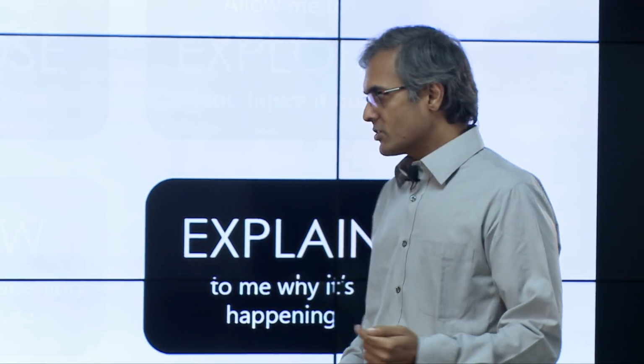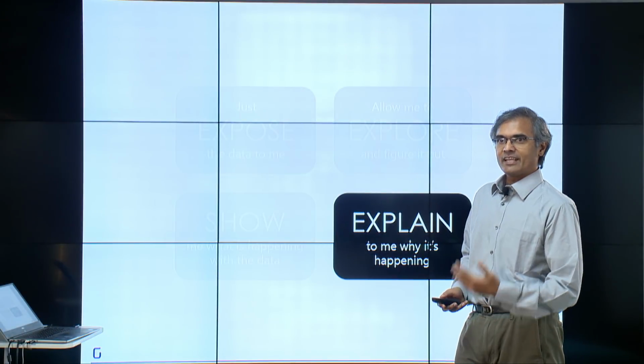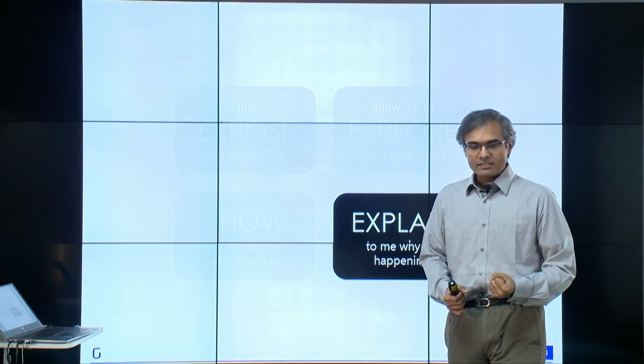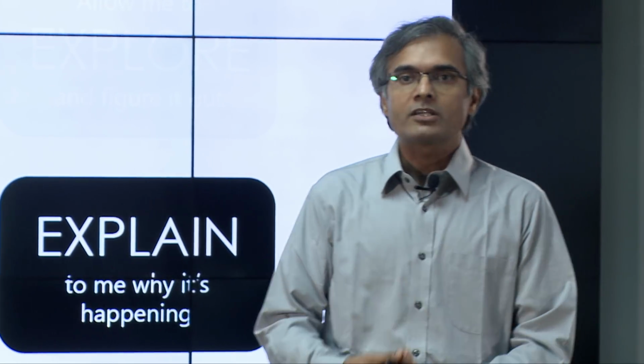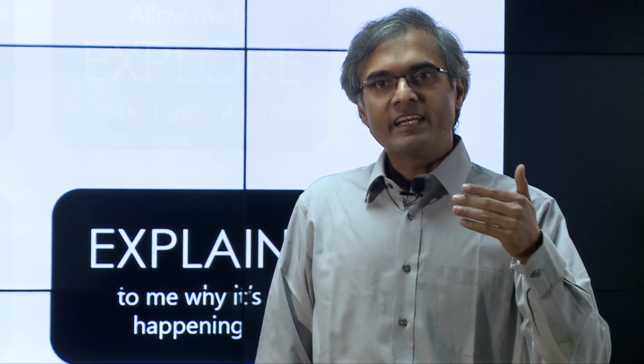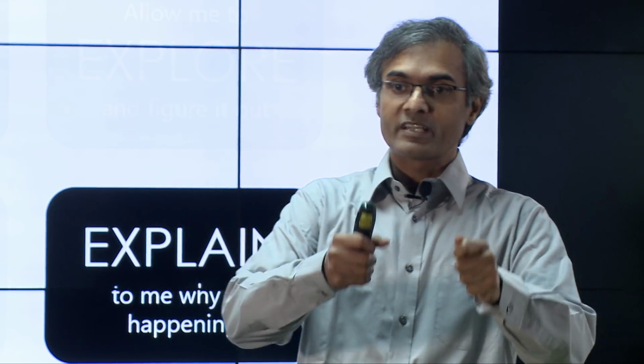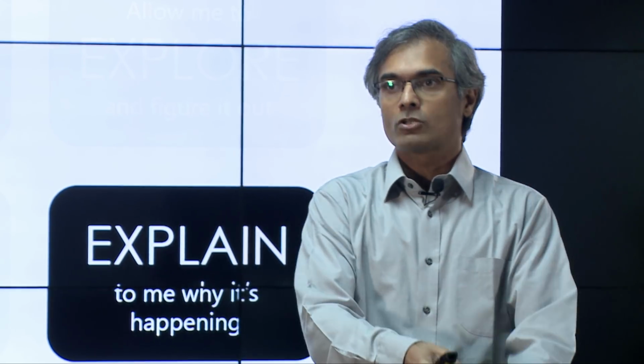But beyond this, we need to get to explanations. Explain why things are happening. And the reason is you need to provide the context around it. You need to understand why this is important. Now, it's one thing to say that in Madurantakam there were 1,033 candidates that stood for election. It's entirely another thing to tell you the story behind why it happened, which is that there was a farmers' protest and that there were people who said, I'm going to just sit outside the election commission office and give people 500 rupees to just stand for election. That is the story behind it.